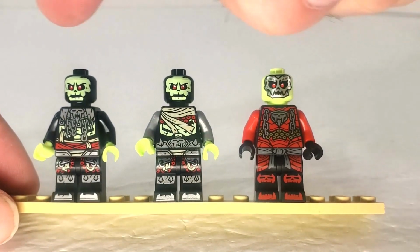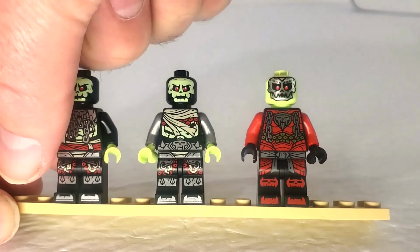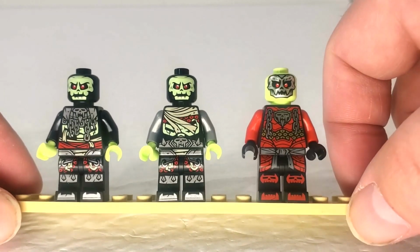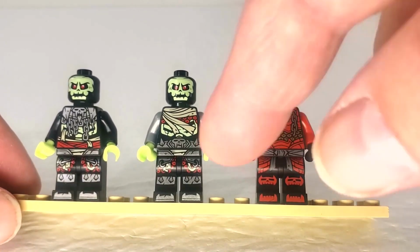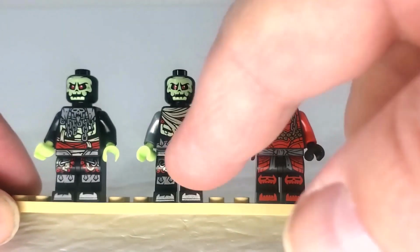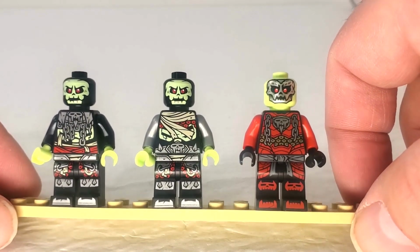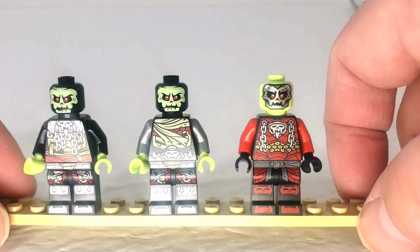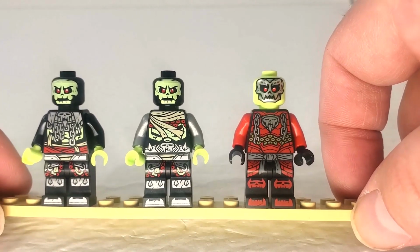But these two have the same heads, but their torsos are definitely different. This guy's got a lot more chains, and I think he's my favorite. That would be the Bone Knight. Yes, Bone Knight. This guy doesn't have quite as much heavy metal on him. He's got the cloth wrappings there on his upper torso, like he was a mummy or something. You can also see his rib cage in there, which is kind of cool. Well, I guess it is behind these chains. There is a little bit on the Knight.